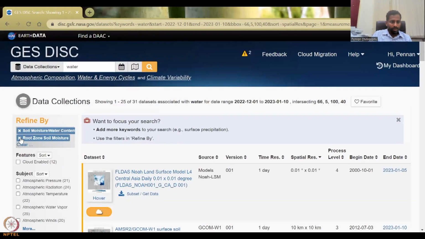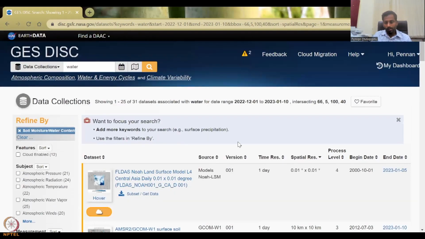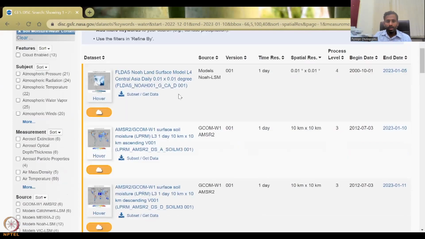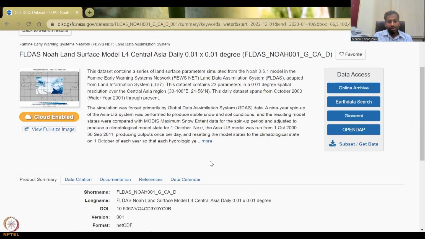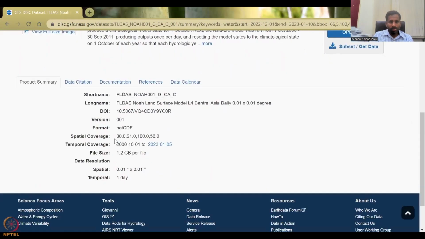I'm just going to take the root zone soil moisture out, and I'm going to click the first one, GLDAS, FLDAS. What it says is it gives you 3 data sources. Spatial coverage is there for the entire globe, but mostly it gives 3 different layers: 0 to 10, 10 to 50, 50 to 100, like that.